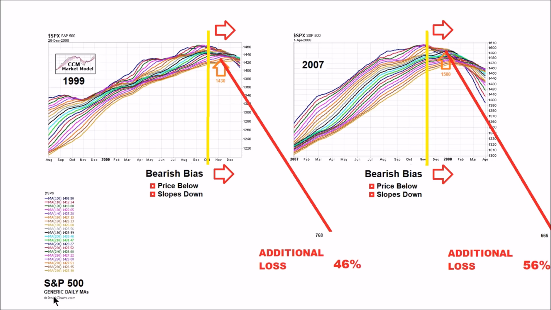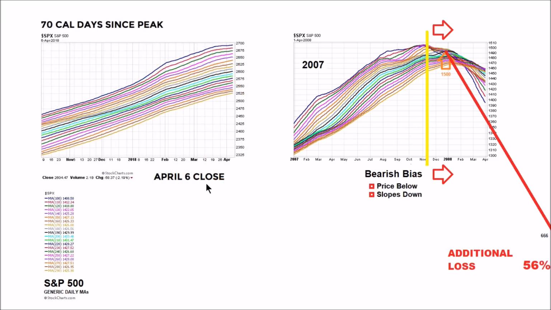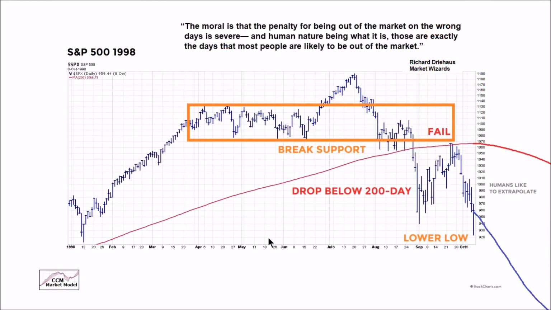These are our simple, generic, and for illustrative purposes only 100 all the way out to the 290-day. Roll over, look. Here's the close, the exact same moving averages when the S&P 500 was down 58 points on April 6th. We can see the longer-term trends right now really don't look anything like this post-peak period here in calendar year 2007. And we just looked at this 1998 example that has a lot of similarities to the present day, including breaking the lower end of the box. So this would be the equivalent of breaking 2532 intraday in the present day.